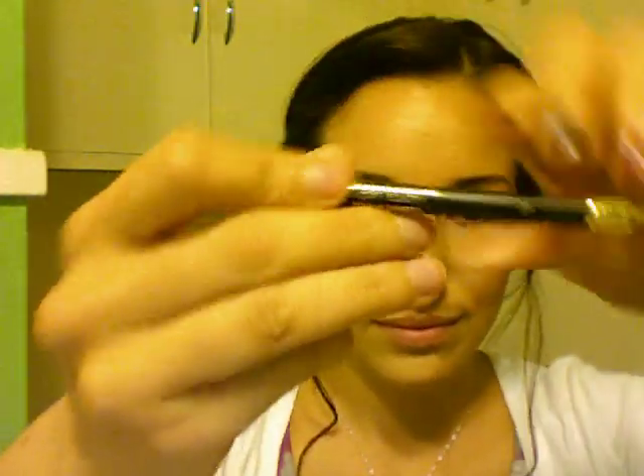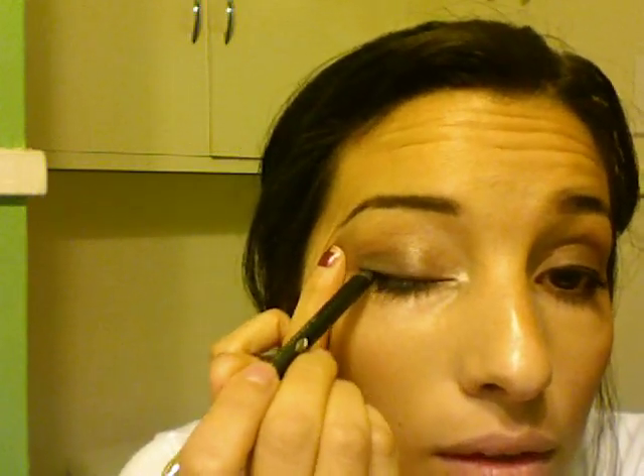All the stuff I'm using is fairly affordable or free, like the sample. Last but not least, I wanted to use this Chanel dark/black crayon to go over my liner again, just because I wanted it to be a little bit darker and the brown wasn't doing it for me. You can always just do this and skip the brown, but doing both gives it a little bit of dimension. I went over it again very gently on the bottom — not on the waterline, just right where my eyelashes are — so there are no harsh lines.